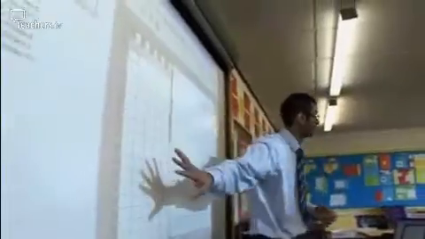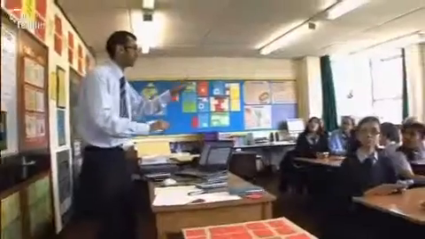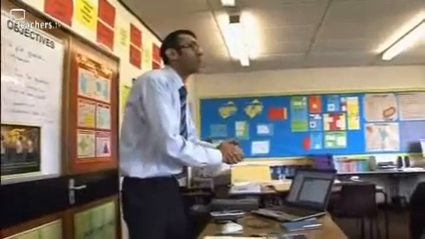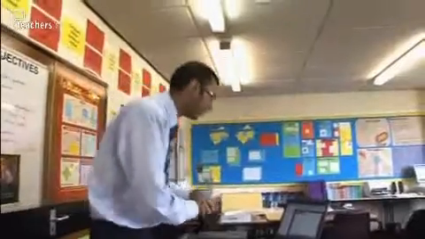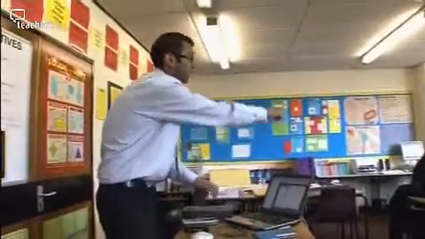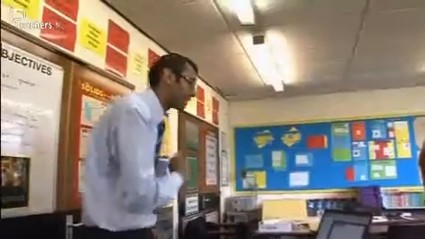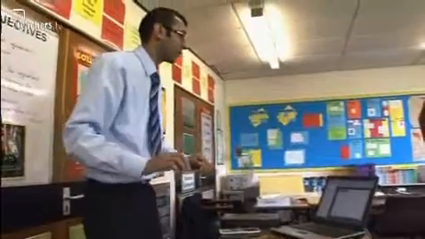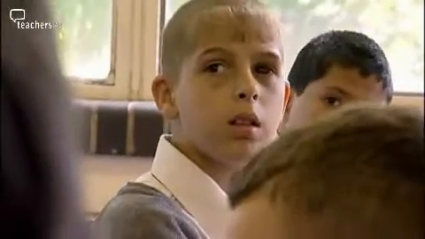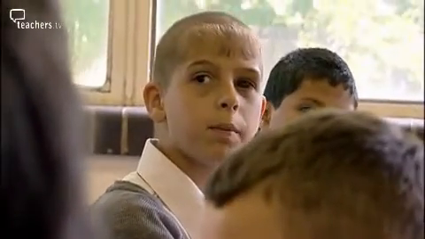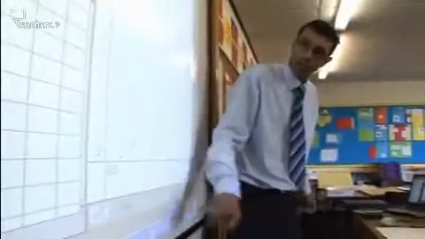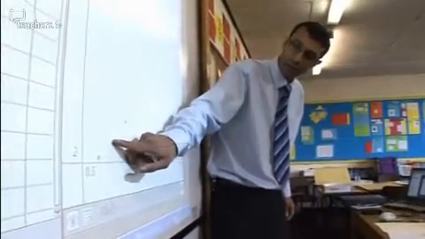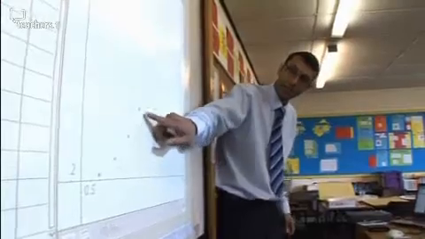The number software. How many squares were there in the first one? Yes, Connor. 1. In the second one, there were 4. Thank you very much. 9. There were 9. Very good. And in the fourth one, there were, going over to Matthew... 16. 16, thank you very much. So, that one represents 1, that represents 4, that represents 9, that represents 16.